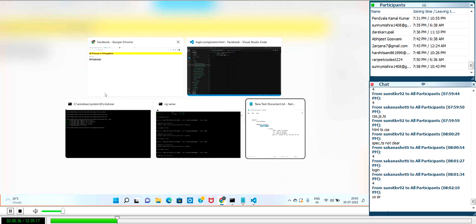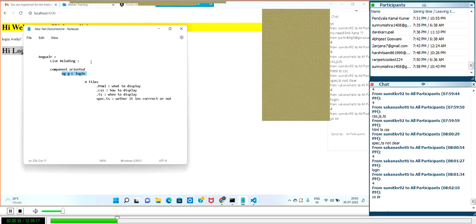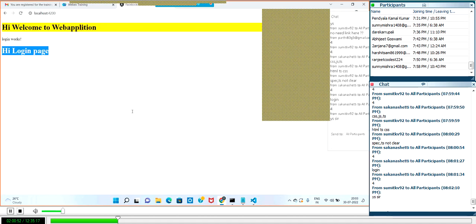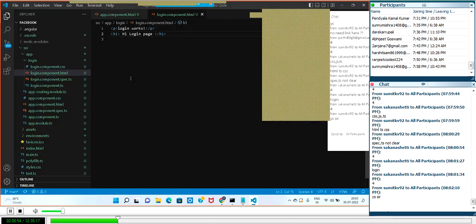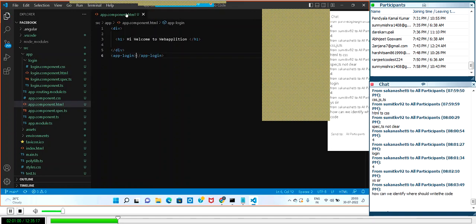A beautiful feature we have in Angular, live reloading. Clear, everybody? We call this live reloading.